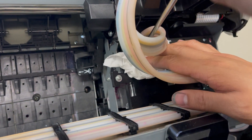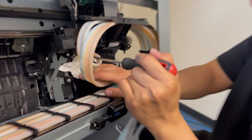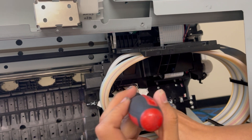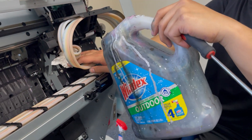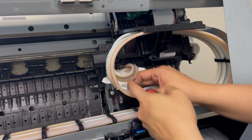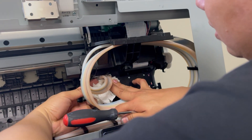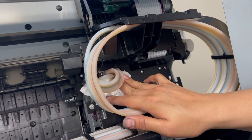I usually put a cloth or paper towel to absorb the ink, because once you remove this it will actually spill ink, especially if the cartridges are connected to the ink bay. I also have a container with the top cut off to catch the ink. You remove this, let the container catch it, let it naturally flow — that flushes the lines and removes extra debris and dried ink.